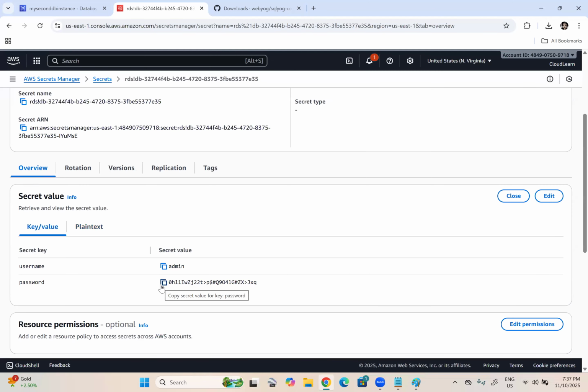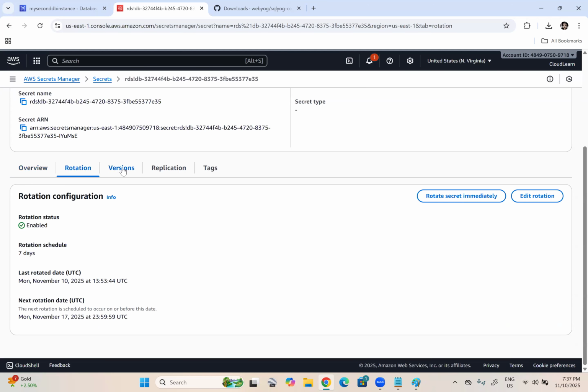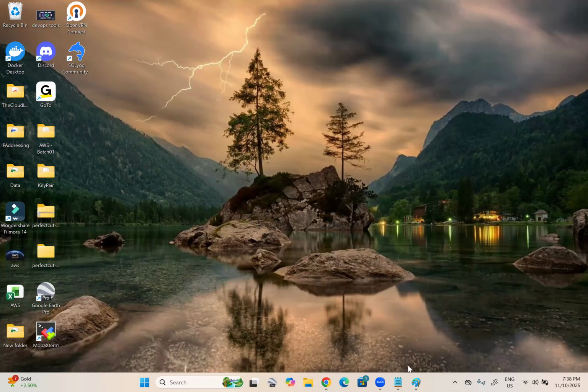Nowadays, if you're working with, let us say, banking websites, every 90 days they will ask you to change the password, right? But here, this password rotation is going to be automated. Next rotation date, November 17th, 23:59:59. One second before midnight of November 17th, the password will get changed.